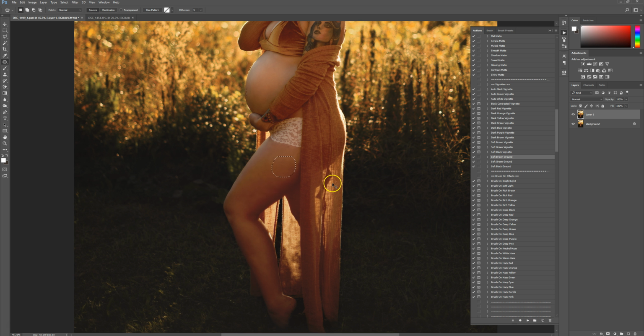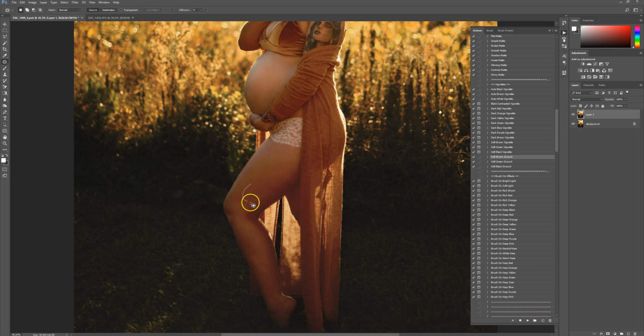And I'm going to feather this just so that way I'm not only selecting from this spot. It's kind of going to be feathered and like a lower opacity, so you see through to the background a little bit. Just makes it more soft and blended. So I'm going to press Control Shift F and bring down this fade a little bit. And I'm just going to do that a few times here and there around her leg.